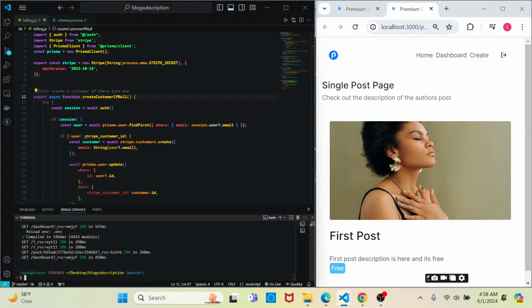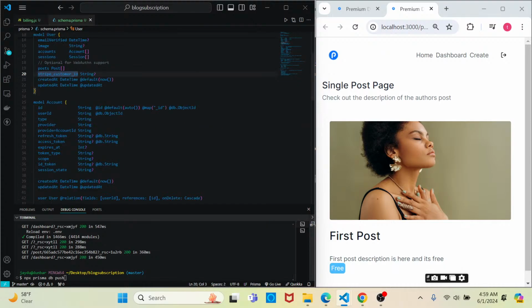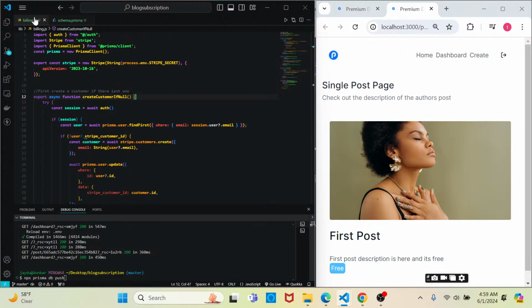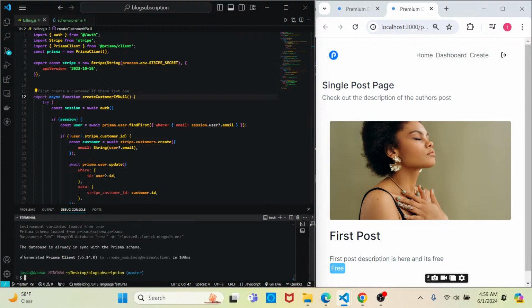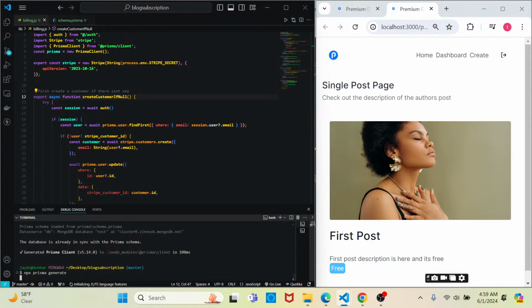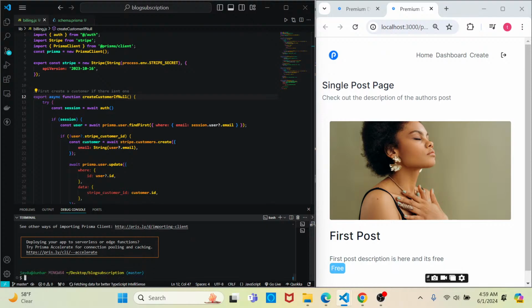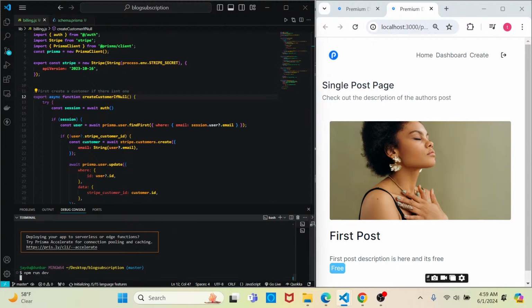Sorry. So go ahead and stop your terminal and type in the command npx prisma db push. This is because I misspelled the customer ID. Yes, it's my fault. I'm sorry. So we'll run npx prisma db push, and it may drop everything from our database. If it does, fine. If not, no problem. And then we'll run npx prisma generate. And that should, yep, update that. Now we'll say npm run dev.